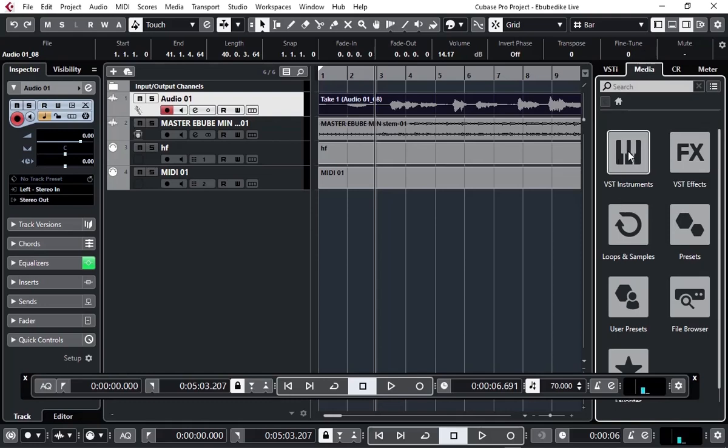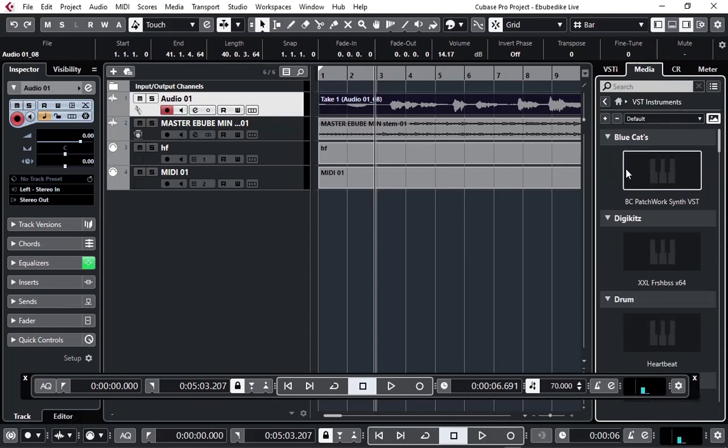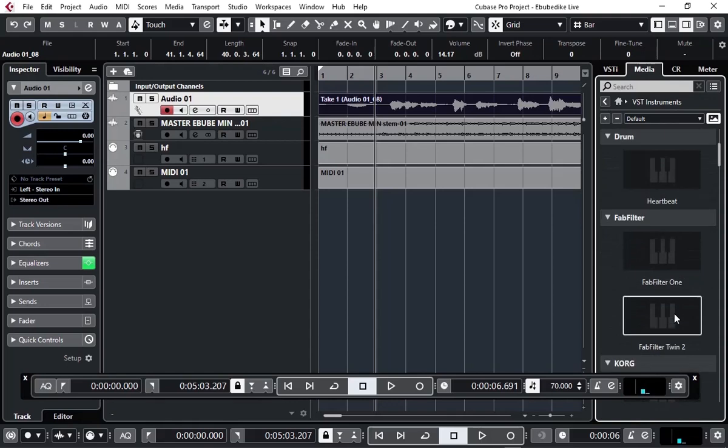Now, if you're new to music production and you found this video interesting, and that's why you're on this video, VST actually stands for Virtual Studio Technology. Now, the VST instruments, these are instruments that come as standalone, and some come with your DAW, Digital Audio Workstation. For example, if you click here, you're going to see a number of the VSTs that we have on this system. So you pick them up and use them as instruments. All right.